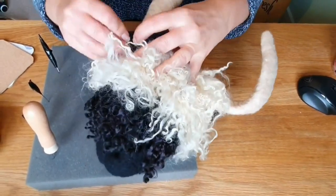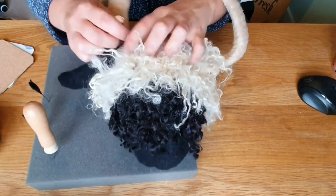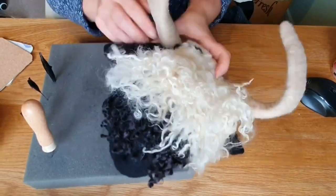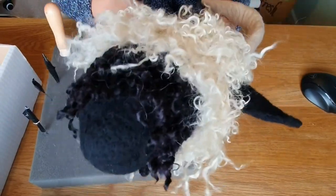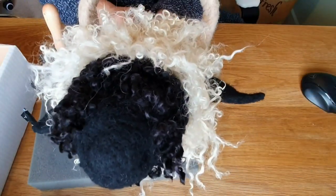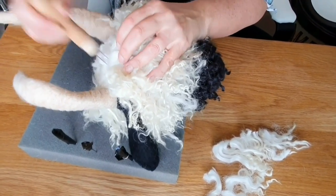Fold the ears in half — that's how they're going to be felted on. They go just under the horns and point down a bit. I had to attach them at this stage before adding all the extra wool on top. By the way, if you're confused about any wools, I do a whole video on wools, a video on needles, and lots of other tutorials. Then it's just all about adding the fluff — you have to sort them out and get them the right length, which is a bit tricky but well worth it.